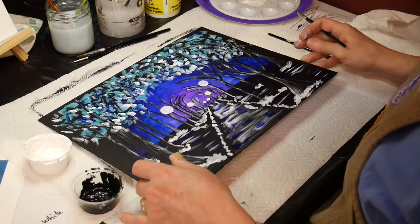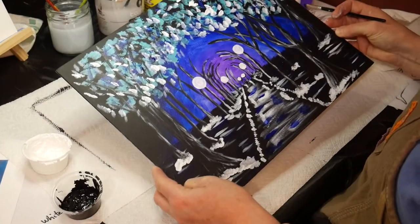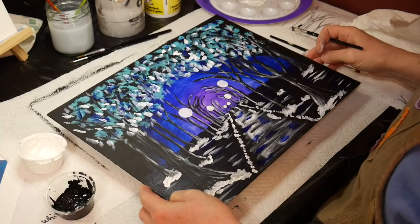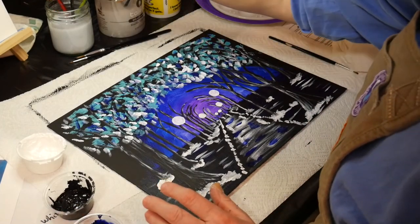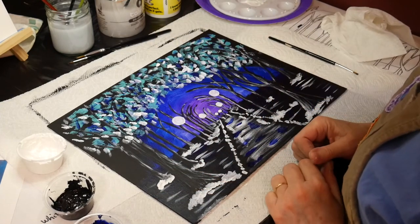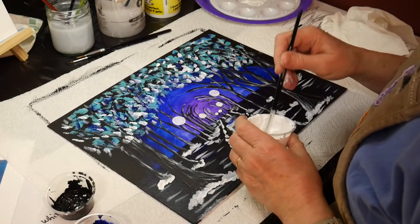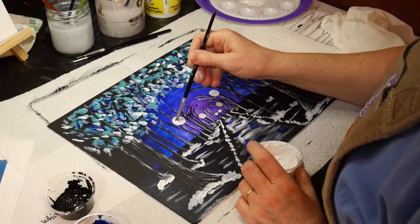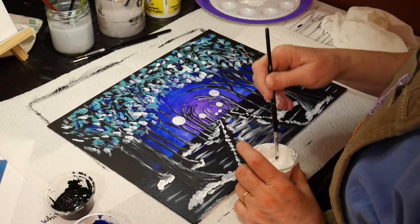So rinse brush, and then that's supposedly, that should be finished. And I think I'm going to go ahead and do, like I said, I'm going to give these a second coat because the purple is showing through.